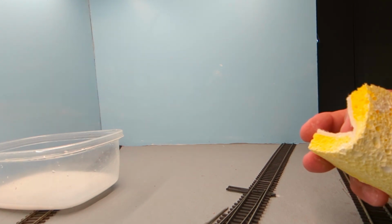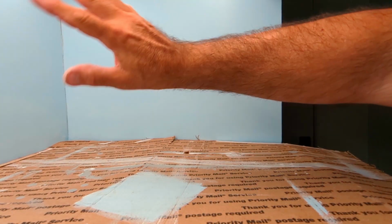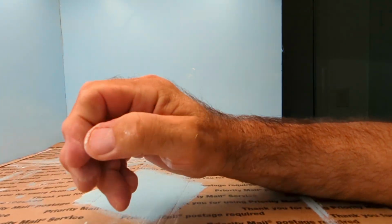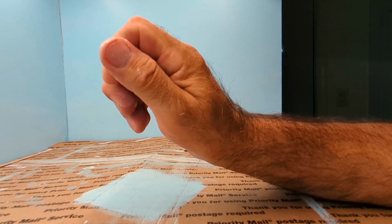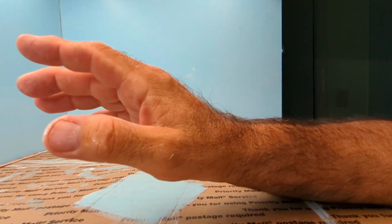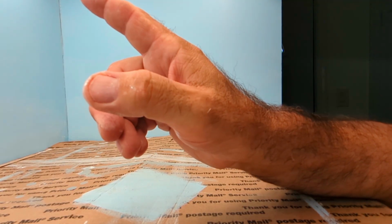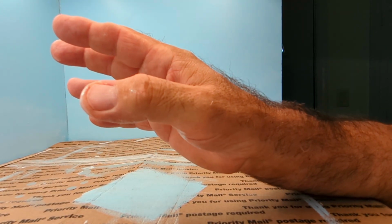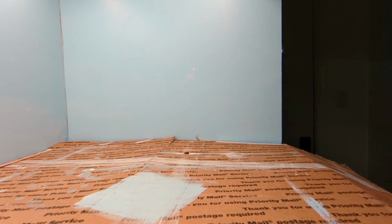Hold on. So basically, the best time to work on your backdrop is in the beginning of your layout. Don't wait until you've populated everything on your layout to start working on your backdrop, because then it just becomes really hard. I know it's the last thing you're thinking of, but it should be the first thing, because that's going to set the scene for your layout. But you decide what you want to do.